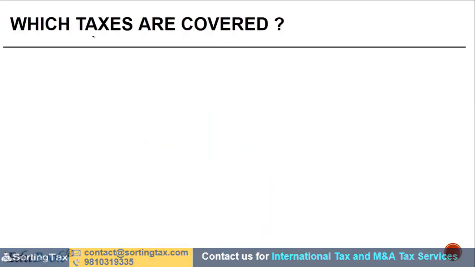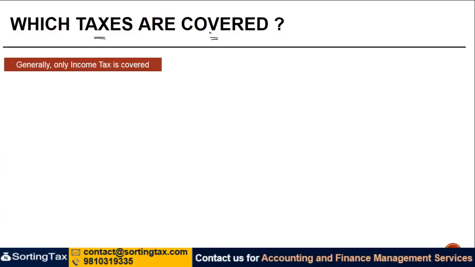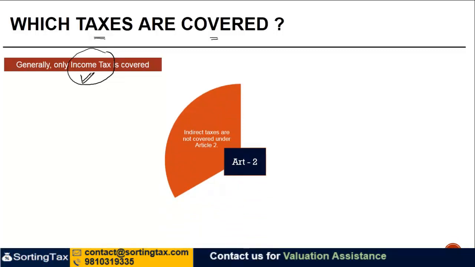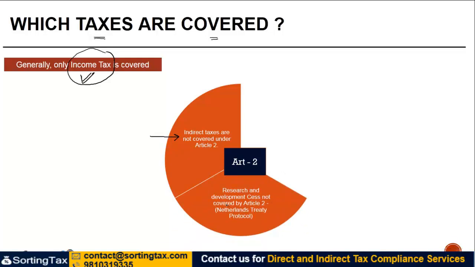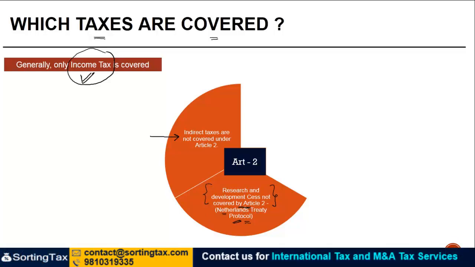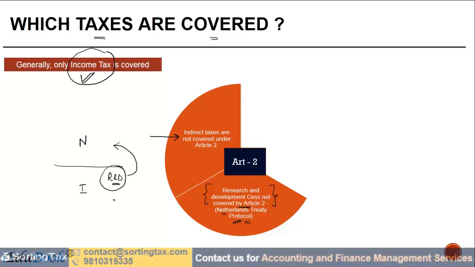As a general rule, it is only income tax that is covered under Article 2 in DTAAs. Indirect taxes like VAT, sales tax, and service tax are generally not covered. The research and development cess is also not covered by Article 2 — this is one exception specifically made in the treaty India has with Netherlands. The protocol to that treaty states that the R&D cess is not covered by Article 2, which means a Netherlands company paying R&D cess in India cannot claim a credit for it in Netherlands, because it is not covered as part of tax.